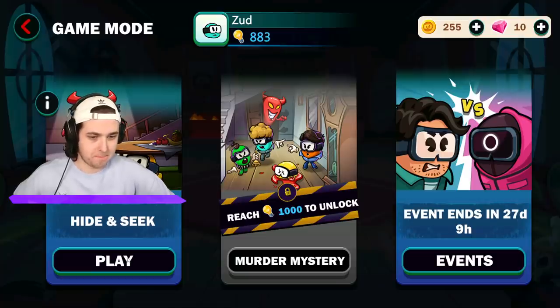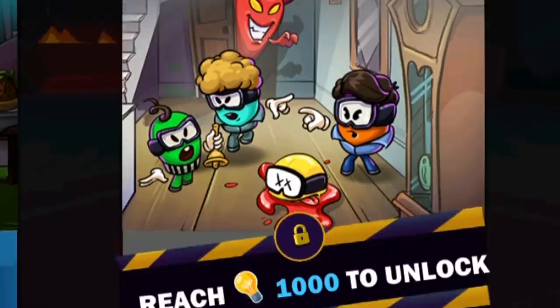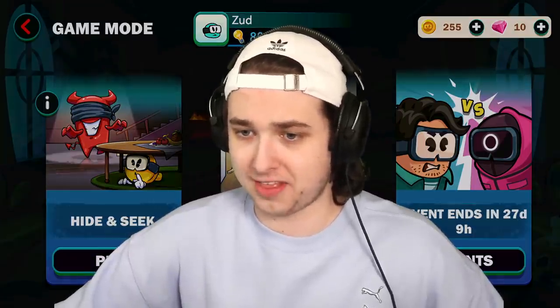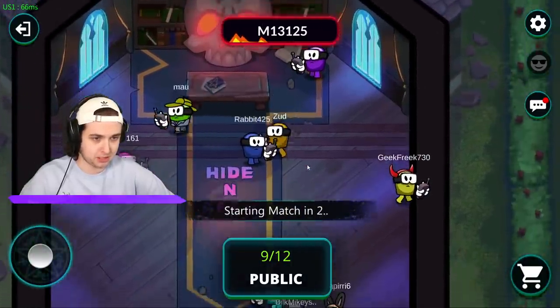Okay, so I'm seeing there's different modes. There's a hide and seek, but there's also the murder mystery, which I can't even do. So I guess we're gonna hop right into hide and seek. Let's just try that out. Okay, the lobby looks kind of okay. It's a little bit like Among Us, but here we go.